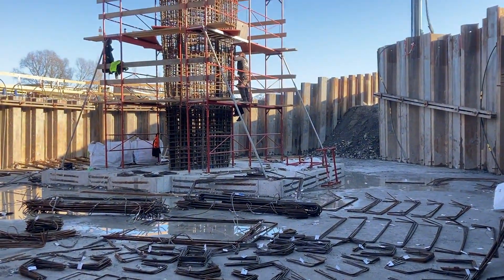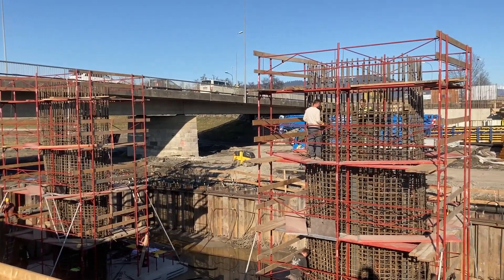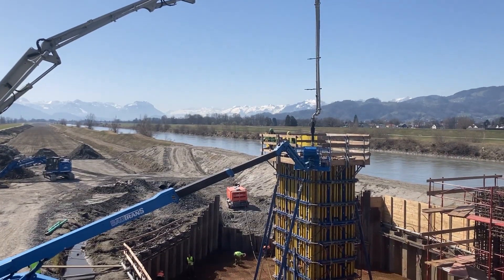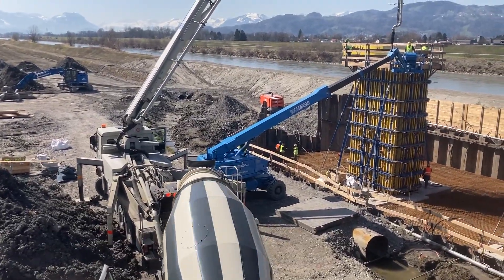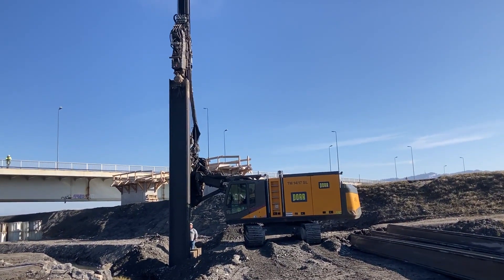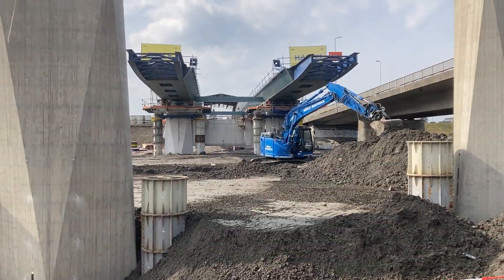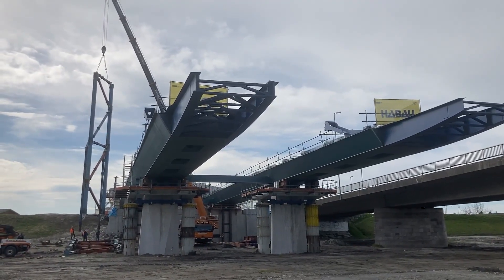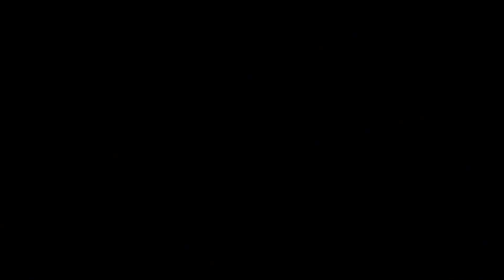With the completion of the last pier on the harder side at the beginning of April 2021 and final recultivation work in the Rhinefallen, this time-critical construction phase will be successfully completed as planned at the end of April 2021. The goals set, such as the production of the construction work in the required quality, the ambitious construction schedule, as well as the difficult circumstances — including the unfavorable subsoil properties and working in the hazardous area of the Rhine — presented particular challenges for the construction work. All those involved were therefore required to master these challenges with professional work preparation and a high level of commitment.